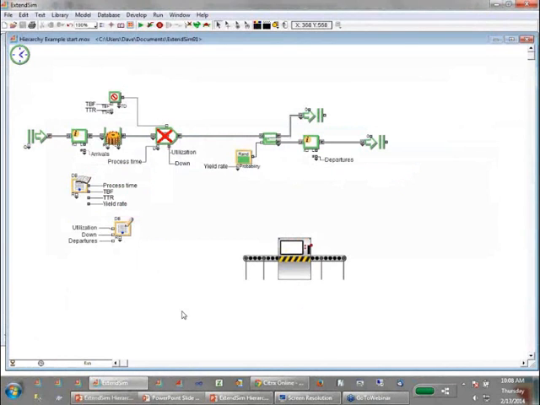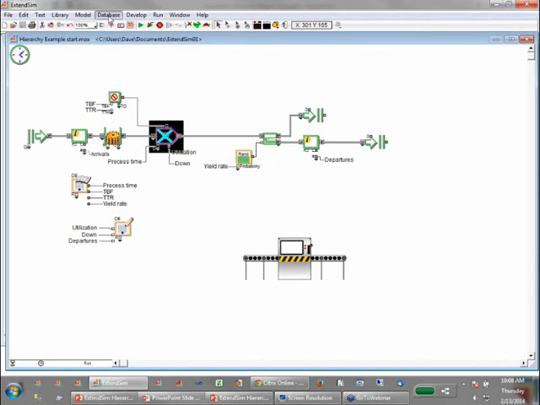So what I've got here is a very simple model. It has a database, and it's all kind of prepared, so you're not going to watch me do a lot of data entry. But I've got something that represents kind of a generic process. It's a machine that has a yield rate, and it's subject to failures every so often. So we have parts arriving. They wait in a queue. Then they're processed by the machine, and then there's some chance that they're tossed away based on a particular yield rate. And we're reading information for this particular machine from the database.